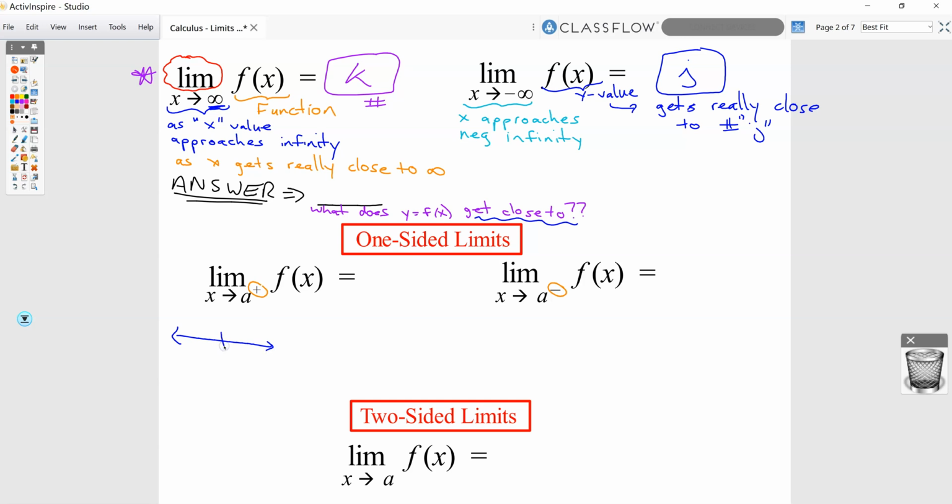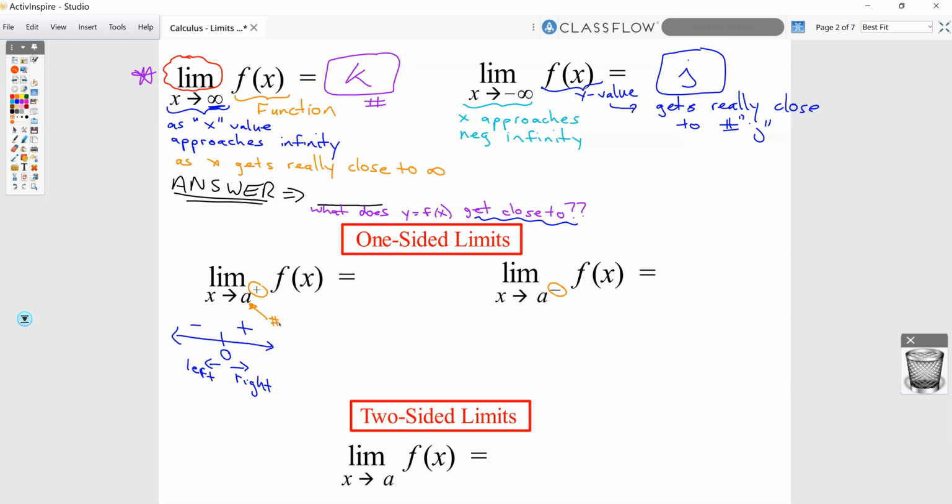The way that I always remember this, think about our number line for a second. I see a plus sign and I see a negative sign. What separates the pluses from the minuses would be 0. Everything on the right of 0 is a positive number. Everything on the left of 0 is a negative number. So whenever you see this symbol, A represents a number, a specific value. Okay, so A is just some number.